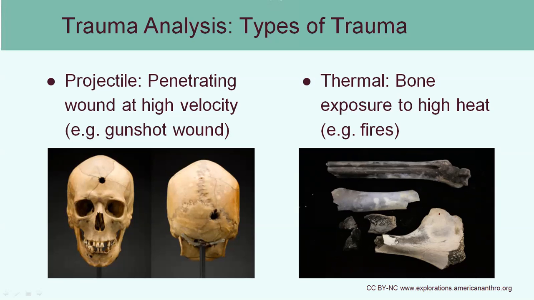So in the bottom left, we see a skull that had a gunshot wound, and there's both an entry point and an exit point in the skull. There can also be evidence of thermal damage. Thermal damage would show that the bones have been burnt. That might have happened either before or after death. Well, it would have happened probably very close to death. They could have died in a fire, or it could be evidence of cremation and someone trying to burn the body after death.